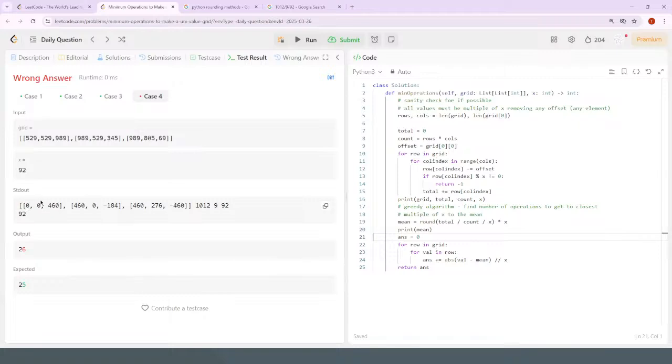So that's 1, 2... This is 5 times 92, so that's 4. 1, 2, 6, 10, 11, 12, 13, 14, 18, 19, 20.